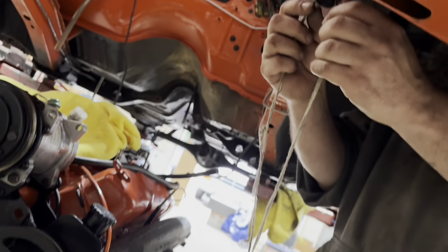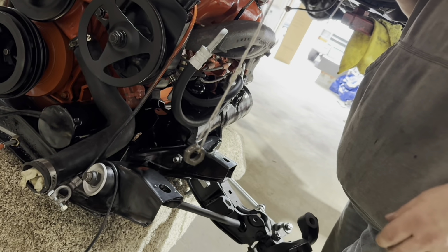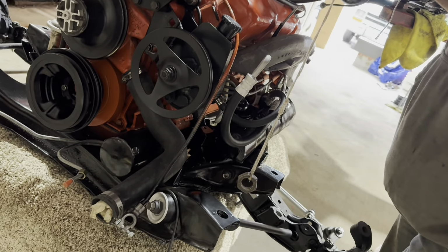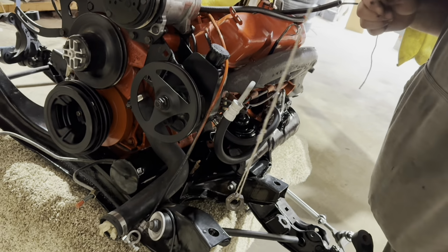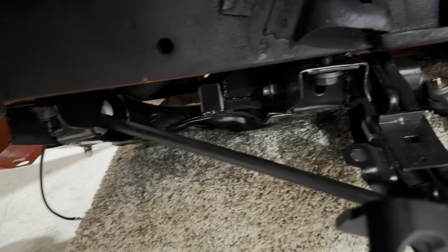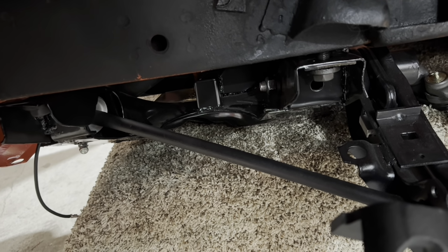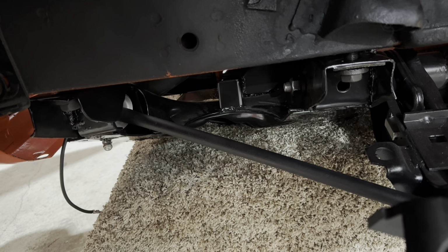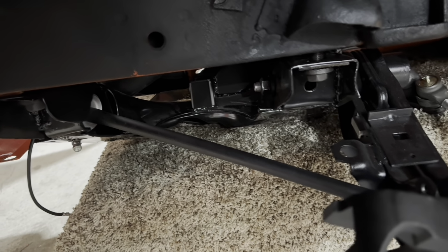All right, Evan came up with these dingleberry things that drop down to get it kind of lined up. We were really, really close, but they just need to go like an inch to the passenger side. Front end just needs to go a little bit my way. All right, so get it back down, get the bolts started, all four of them. Make sure they're loose. They're conical, so there's actually quite a bit of adjustment on this. So you want to make sure you can get all four in at once before you take anything down.